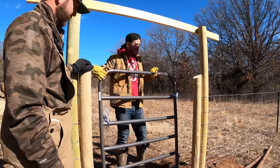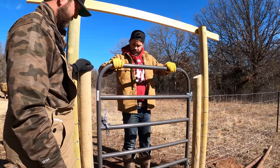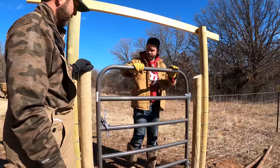All right, so I cut these posts at an angle. That way if water hits, it'll come off. Now we're just going to make sure this fits good, which it will.